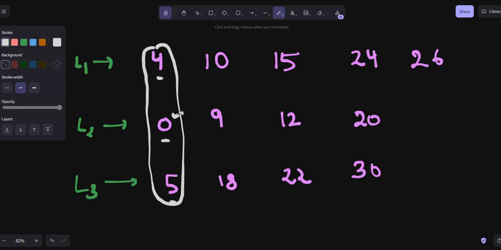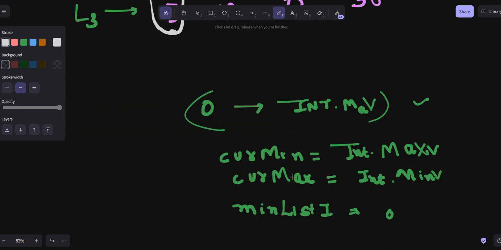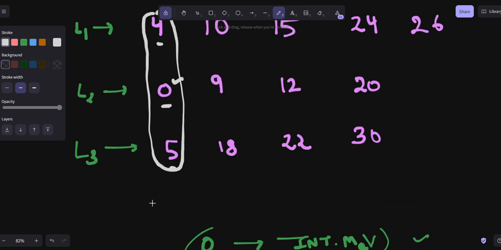This 0 is minimum, right? And what value is maximum? 5 is maximum. So if I consider only these elements, 4, 0 and 5 from all these lists, then 5 is the maximum and 0 is the minimum. So the difference that I'm getting is 5.